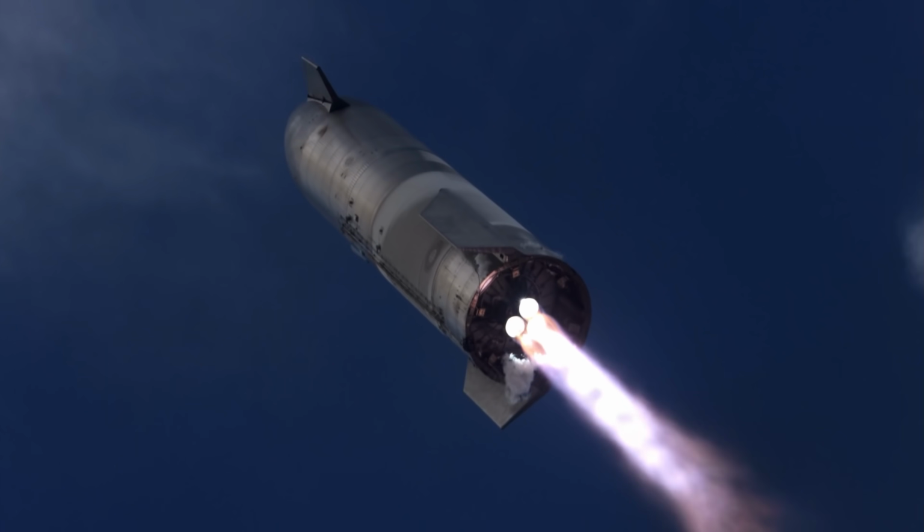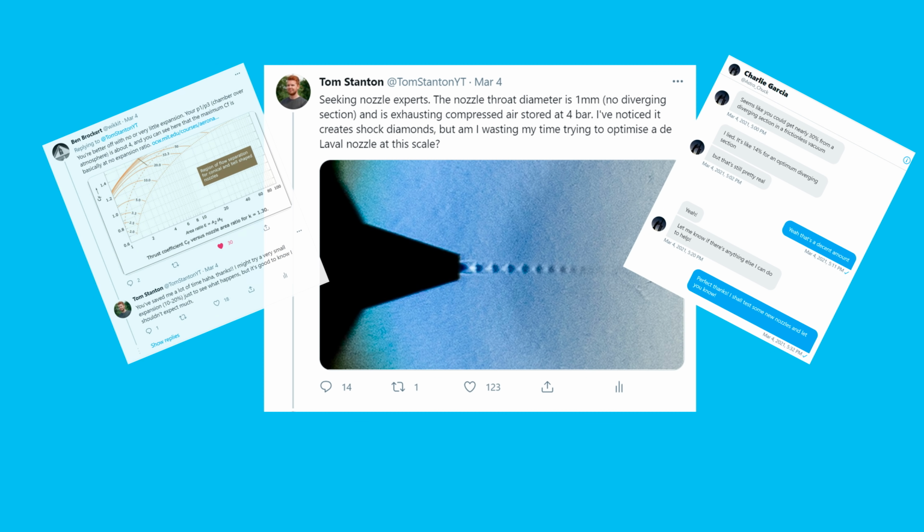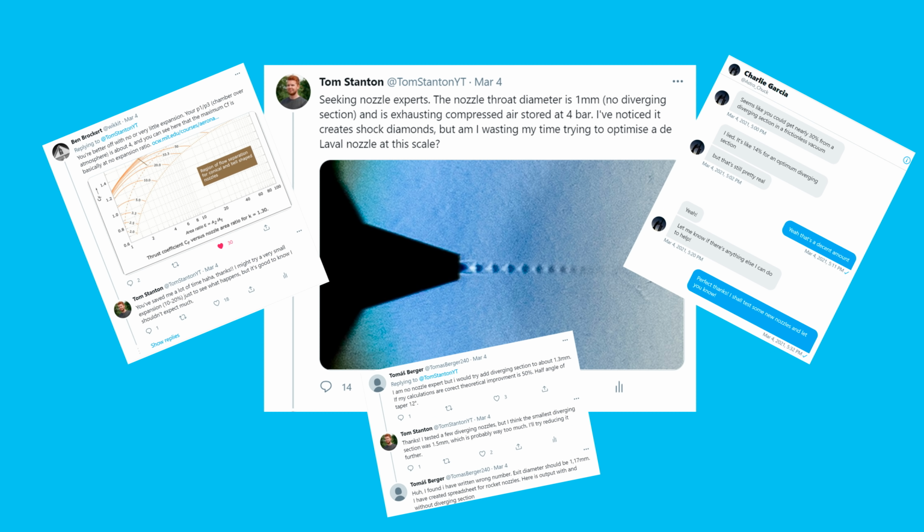Well, maybe I can design a bell-shaped De Laval nozzle, like you see on rocket engines. Now, I have no idea about that area of fluid dynamics, but fortunately the clever folks over on Twitter saved me a lot of experimentation. Though I still had to test the theory. So I printed 2 more nozzles with a very small expansion section, and there is definitely a visible difference in the schlieren imaging. However, the theory was correct. The simple standard nozzle produced the most thrust.